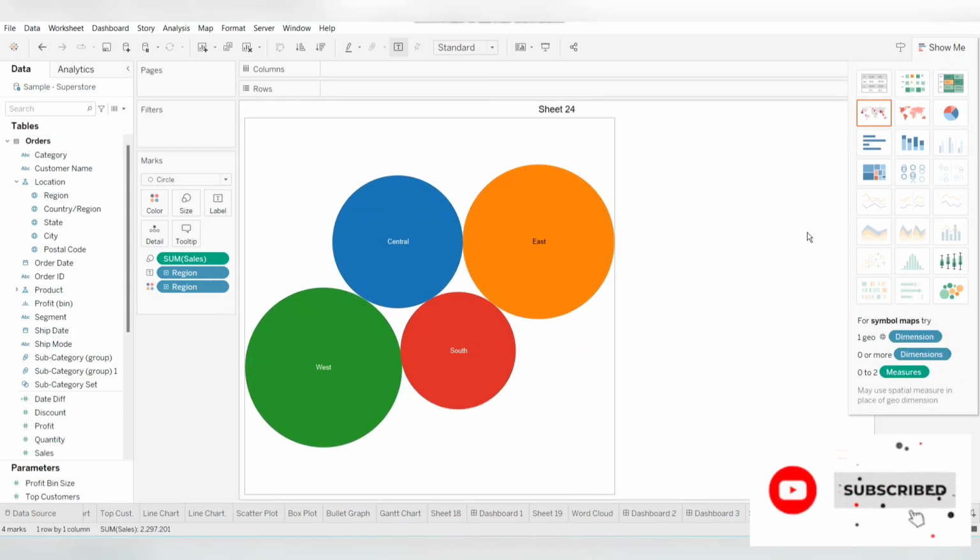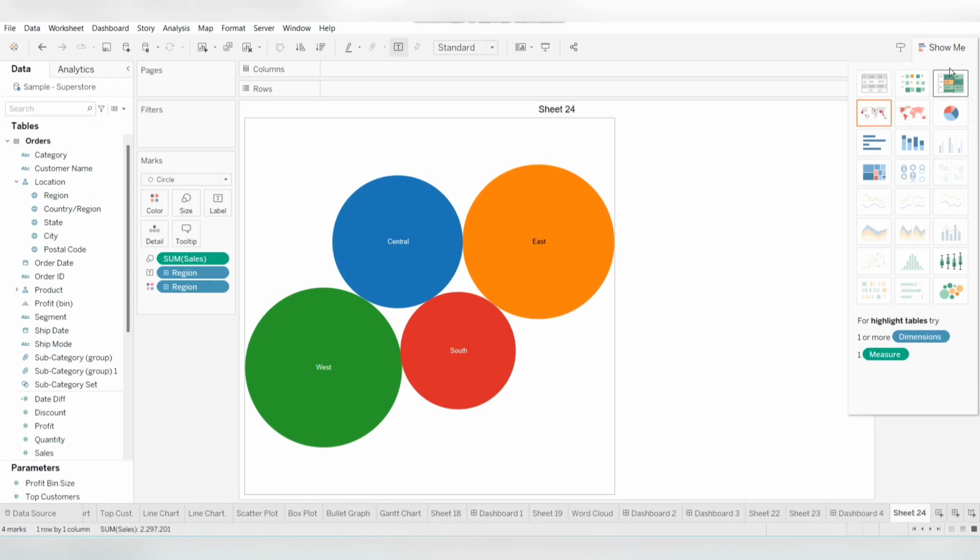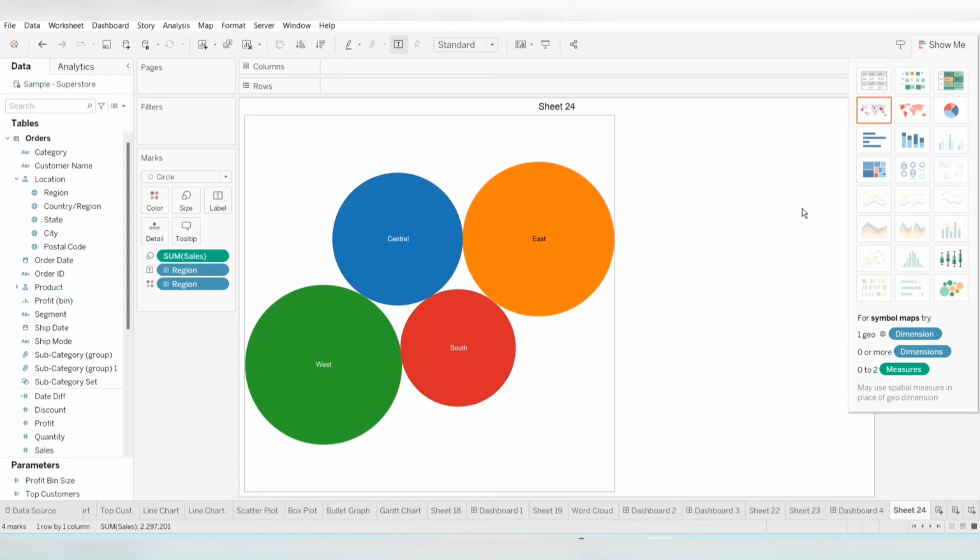So with this Show Me tab, it will also save time for those who are new to Tableau. For Tableau beginners, it is a very good tab because from here you can easily create any chart and then you can just see how this chart is created. And for people who are regular with Tableau, it is also very useful because with this Show Me tab they can easily create any chart and they do not have to waste their time creating the charts manually. They can create the basic chart here and then they can customize it.